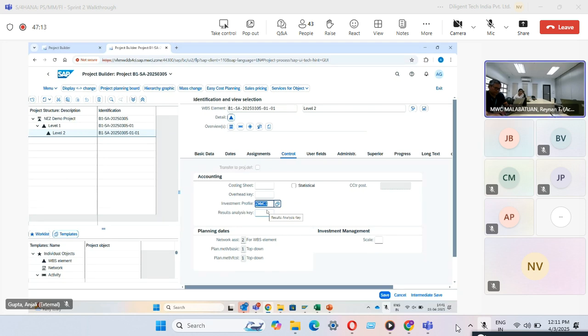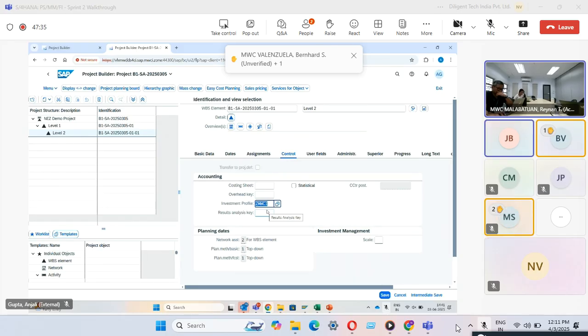When you do that, are you using One App also for the business case approval, or are you just routing it in hard copy? One App. We're using One App also. So we have the same process as yours. Okay, clear. After you get the approval, that's the time that you will fill up this. Okay. Only to confirm.